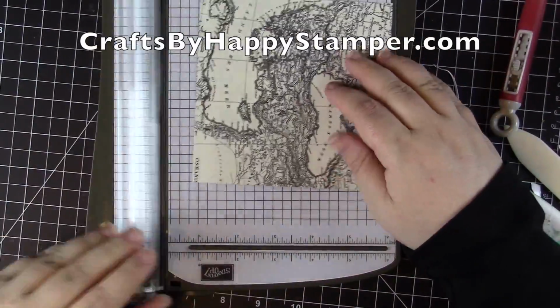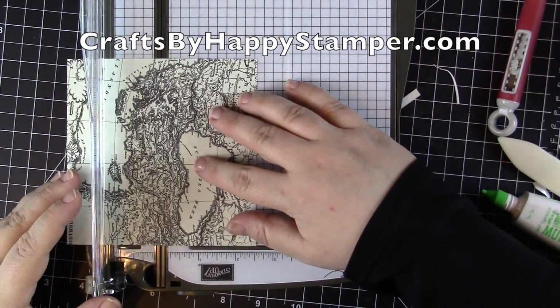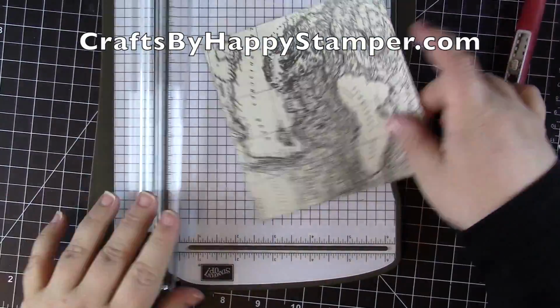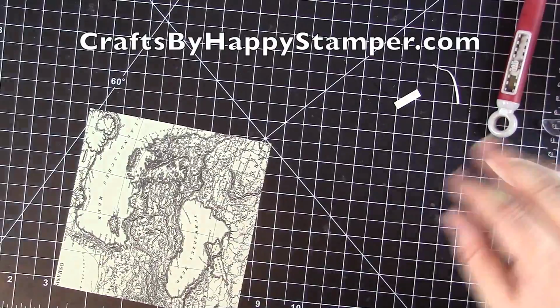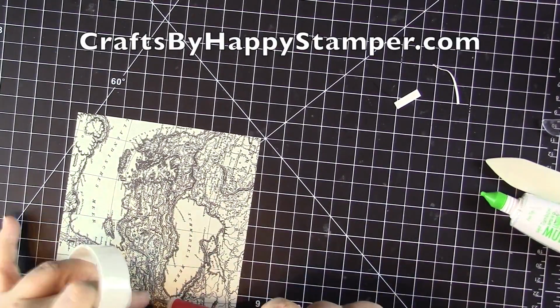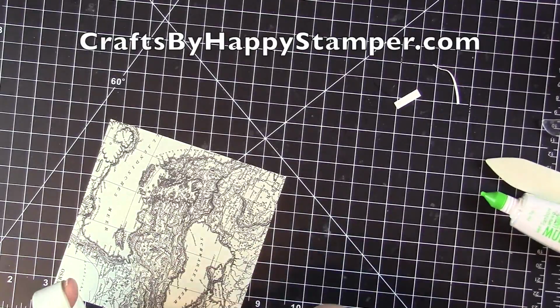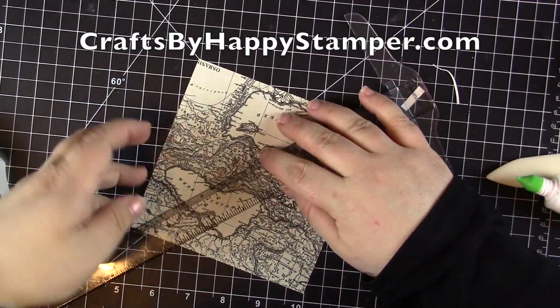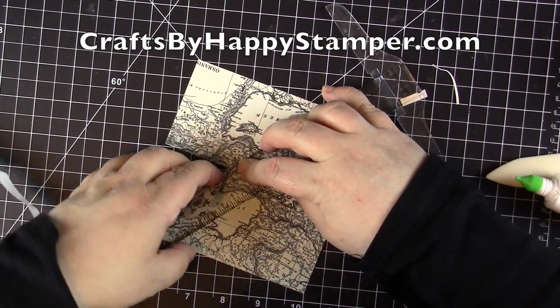So I'm going to make the top of the easel card, and I take my DSP, which is 5 1/8 by 5 1/8, and I cut 2 inches deep at roughly the 2 1/2 inch mark. And then I used my ruler and glue dots. So you can see me getting some glue dots ready there. But then I realized, oh yeah, I need my ruler.